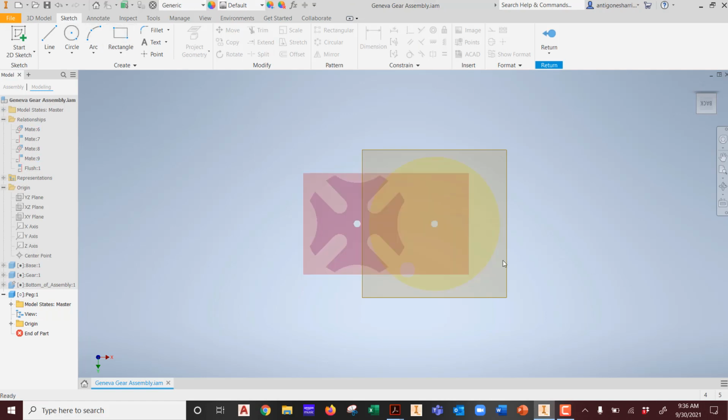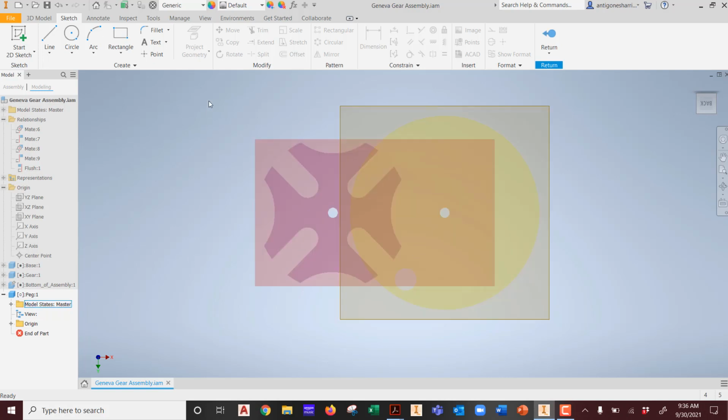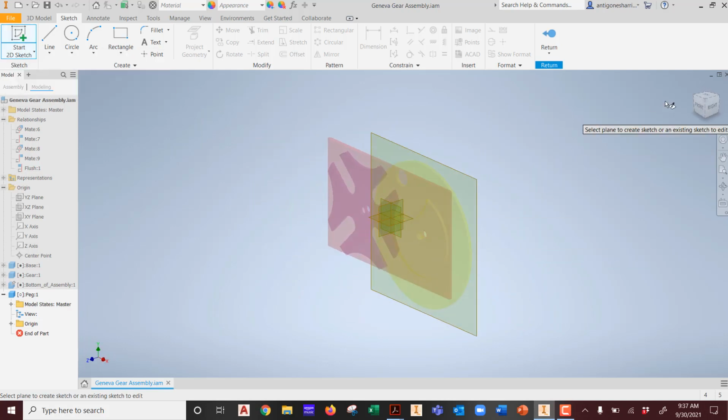But what's the issue? Have we started a sketch yet? No, we haven't. So we need to create one. So the way that I start one is what? I forgot. Right mouse button. Well, that's finishing edit. What do? Just click Start Sketch, right? Now the question is, where do we want it to begin?